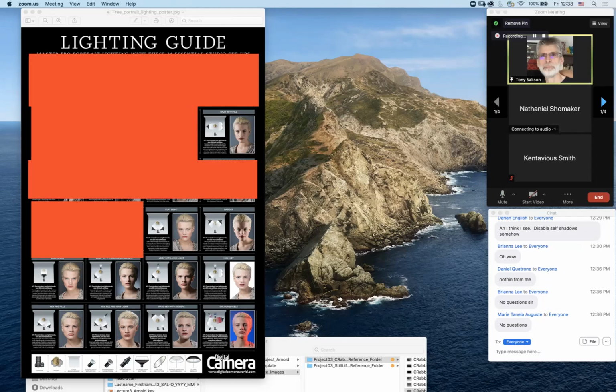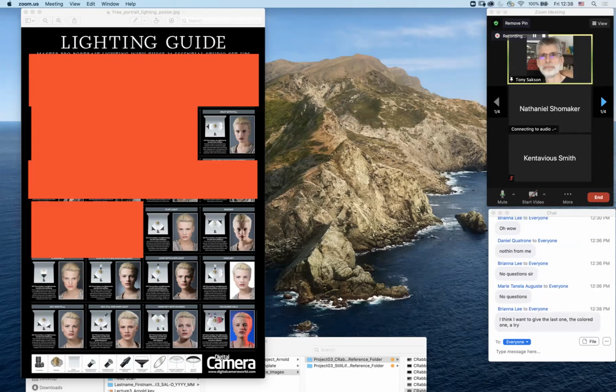So somebody pick one, doesn't matter which one. We're not going to be able to get through the entire thing, completely finished, but we can at least start the process. And it's going to be the same process as the rabbit and the still life, right? I'm going to put my key light in, try and get that based on what I see in the reference. And then I'll add any additional light.